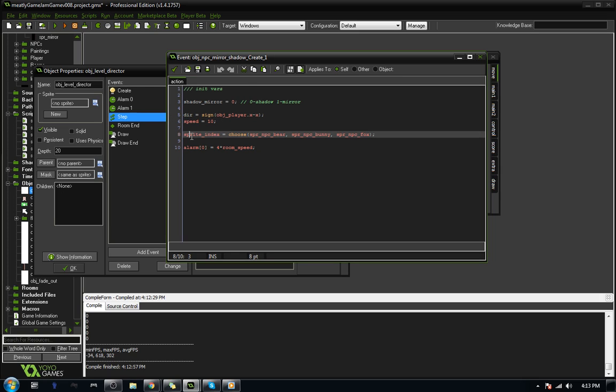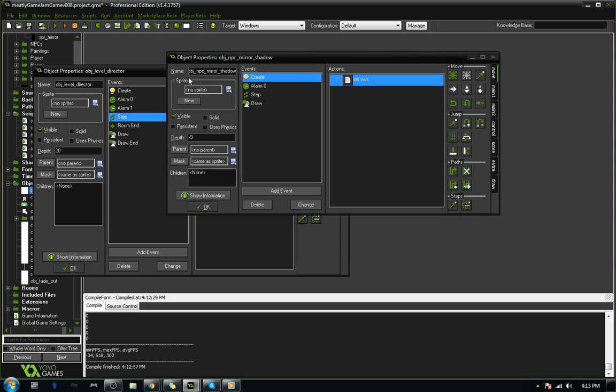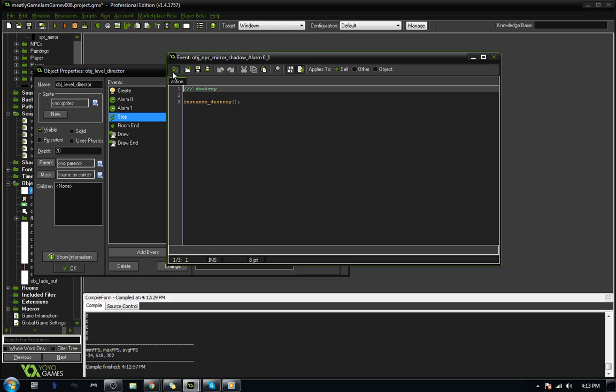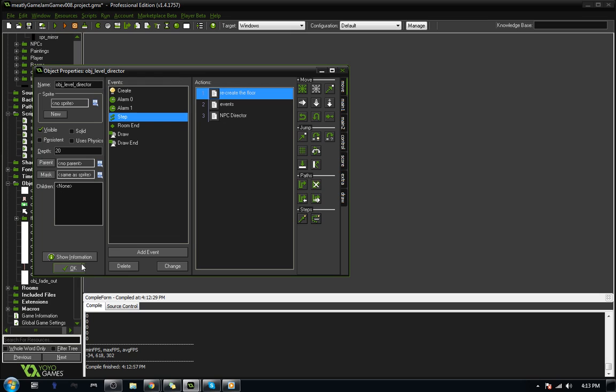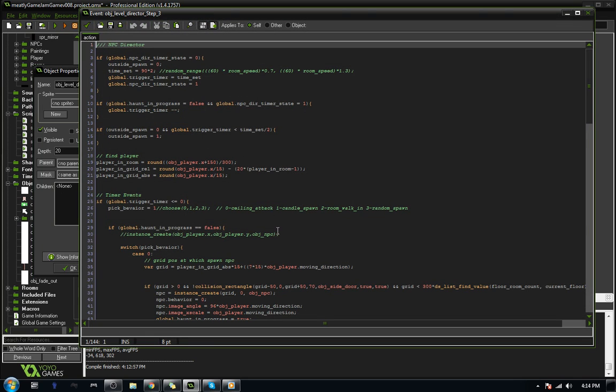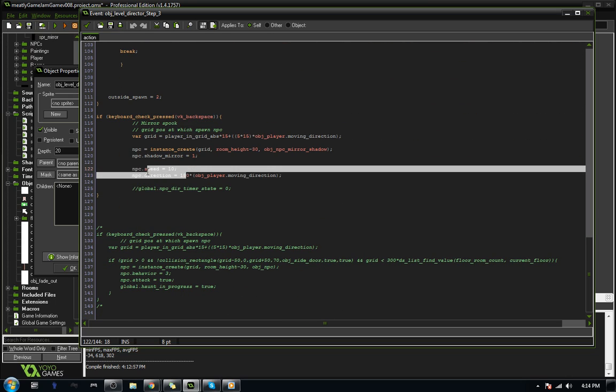That's the speed. That's a destroy. Okay, so now I actually have to depend on having this code set the speed and direction.